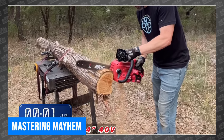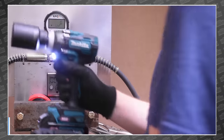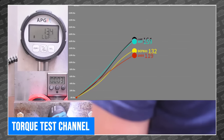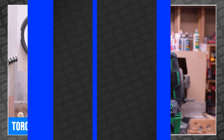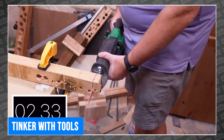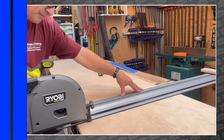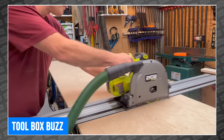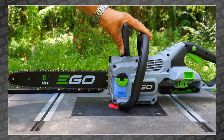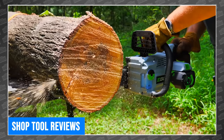Marius from Mastering Mayhem set out to see if a steel gas chainsaw would beat a group of electric competitors. TTC reviewed the Makita 40-volt XGT compact impact wrench, which comes with some seriously big numbers on the box, to find out if they're anywhere close to accurate. Tinker with Tools started reviewing reciprocating saws with the Metabo HPT 36-volt model, including a rebar-cutting challenge. Toolbox Plus thoroughly reviewed the Ryobi 18-volt OnePlus track saw, which yielded a few surprises. Shop Tool Reviews got hold of the all-new Ego 56-volt 16-inch chainsaw, which we can tell you from our own experience is insane.